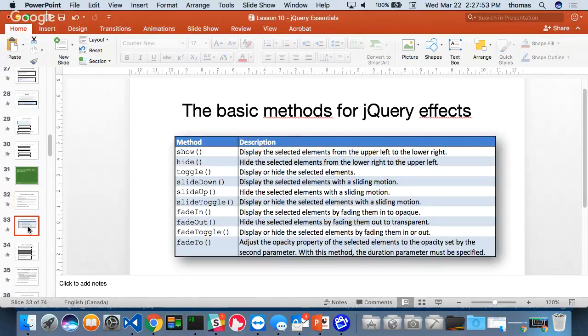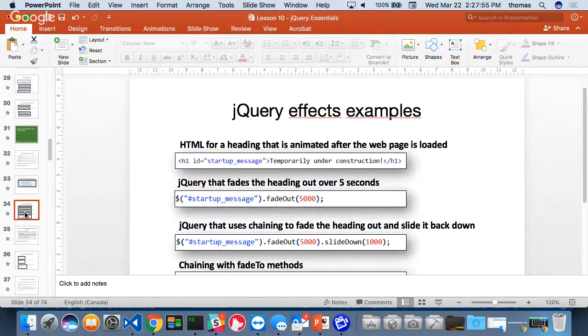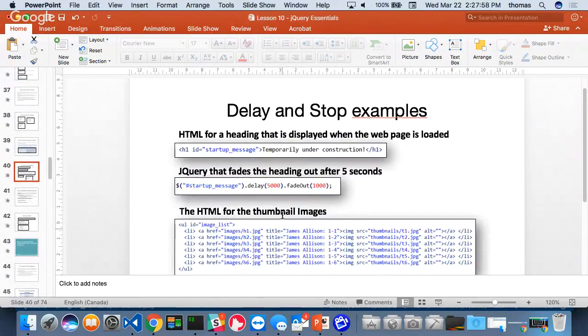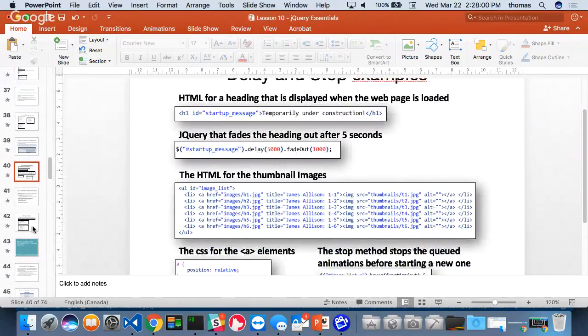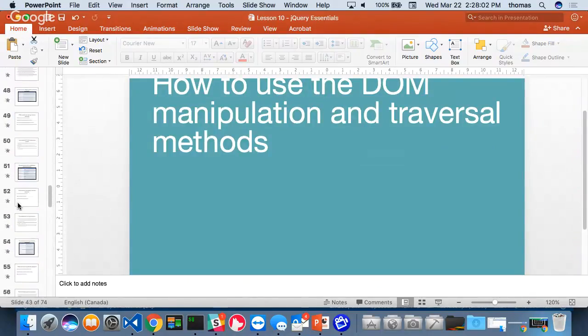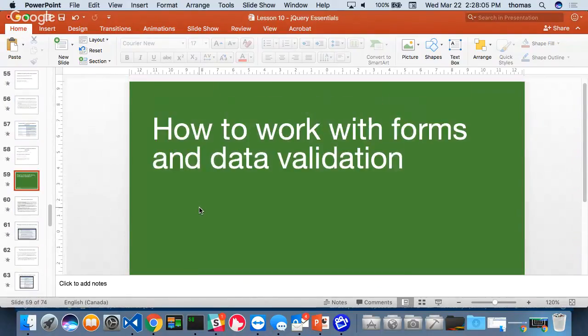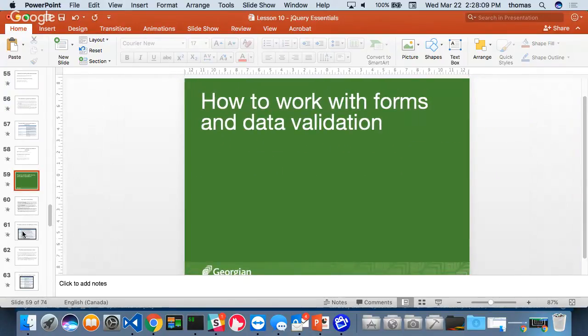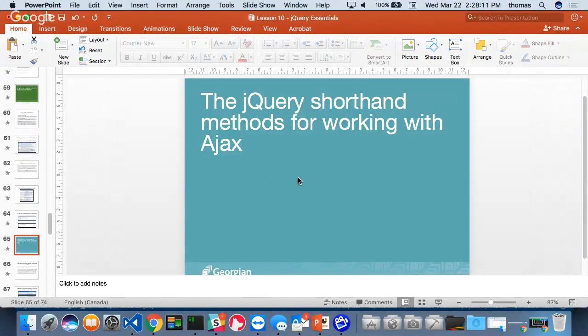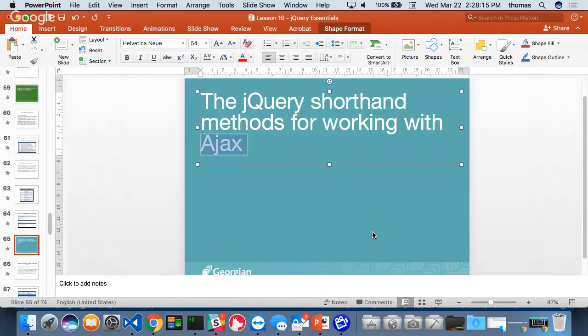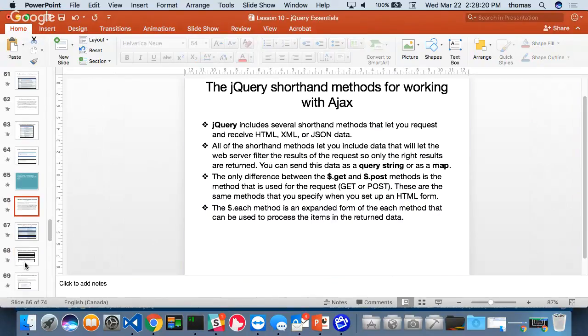Some of the most important parts of this one, if you look through this, is special effects, but there's also a part down in the bottom, which is validation, right? Here's validation, which we can talk about, as well as Ajax. And this is the meat and bones of what I really want to work with you on. Ajax. When you look at jQuery, I'm going to show you a little preview of it.